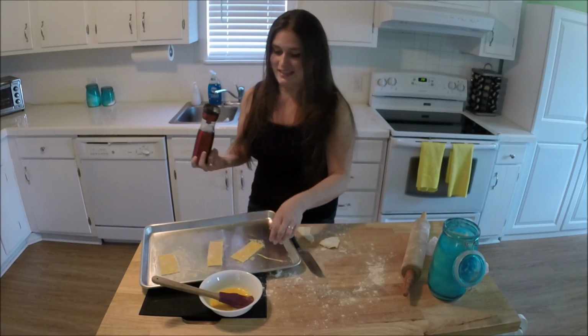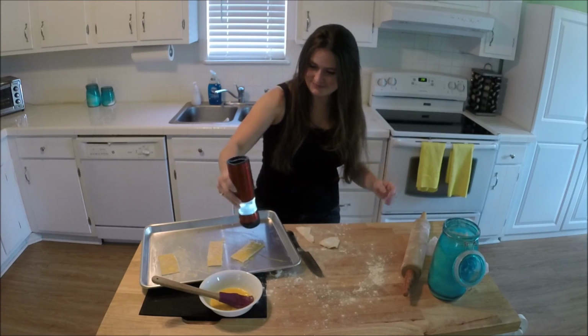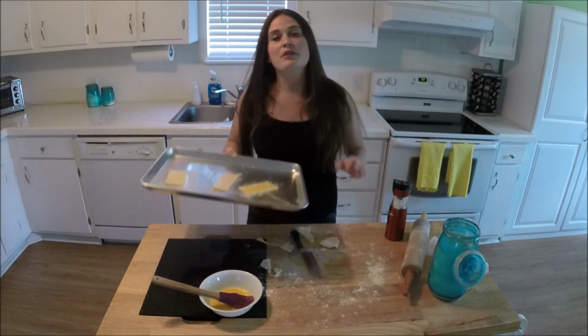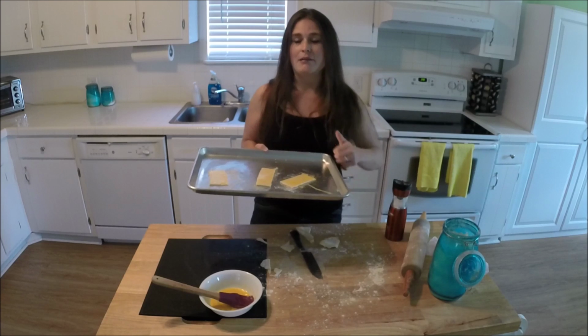So I'm just gonna eat these. I think I'll go with some salt. I did not spray this pan. There's so much butter in here that it's not gonna stick. Don't worry about it. I'm gonna stick this in the oven.